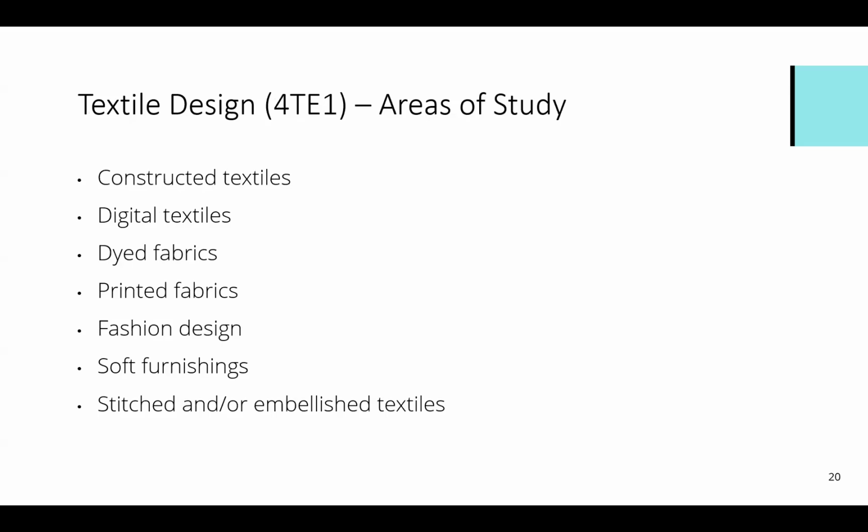Textile design. The areas of study for textile design are constructed textiles, digital textiles, dyed fabrics, printed fabrics, fashion design, soft furnishings, and stitched and/or embellished textiles. Textile design is a versatile practice that involves the creation, selection, manipulation, and application of a range of materials such as fibers, yarns, and fabrics, and processes such as weaving, knitting, stitching, and printing to create designs and products.